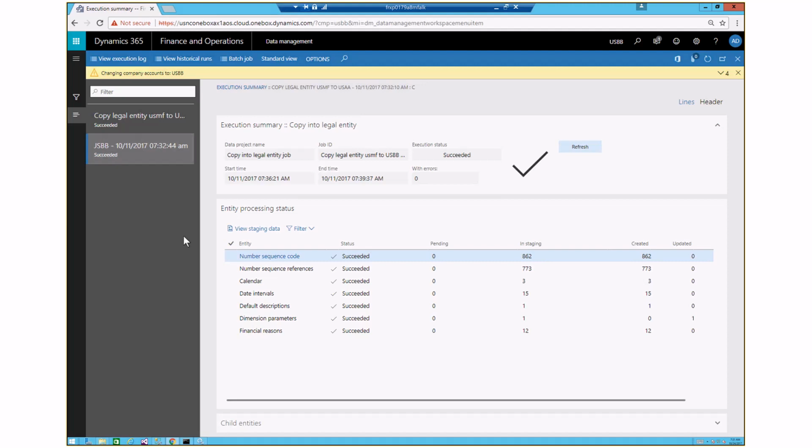However, when we did 2 or 3 or 4 legal entities, it took 30 minutes to do the export, and then it consistently took less time to do each of the imports. We got back 20 minutes on the first import, 20 minutes on the second import, 20 minutes on the third import. So in effect, it scaled. When we did 5 legal entities, it literally took half the time that it would have taken to do those 5 separately. So the more legal entities you do, the more it'll scale.